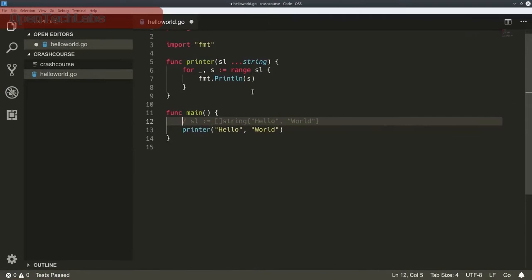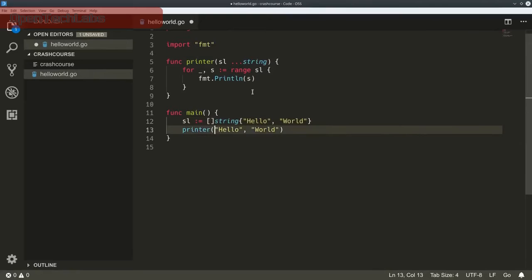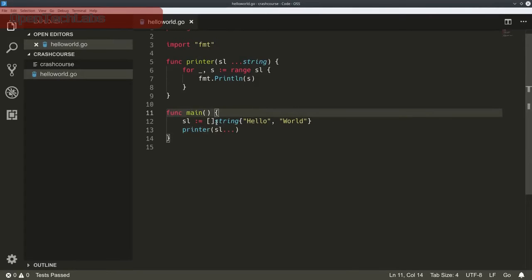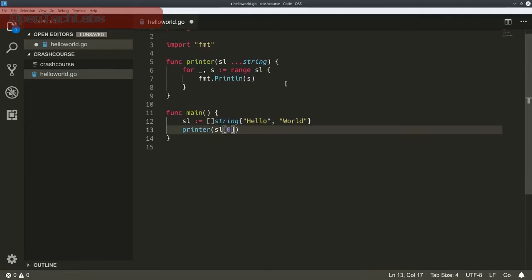But there's another thing that we can do, and that's the slice with ... here. We can use it in the other direction, sl... That means expand the string slice into single values that it will then pass on as parameters to this method printer. So essentially what it does here is, if I write it like that, it will do this and so on for all the values of SL.